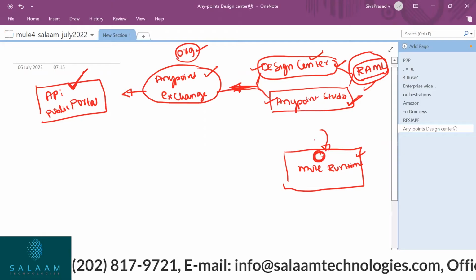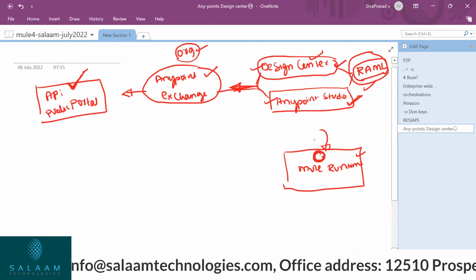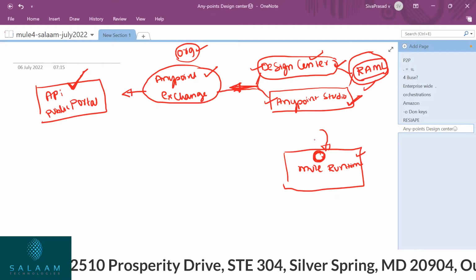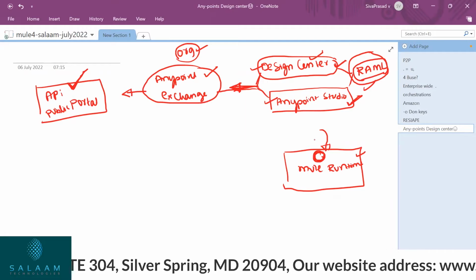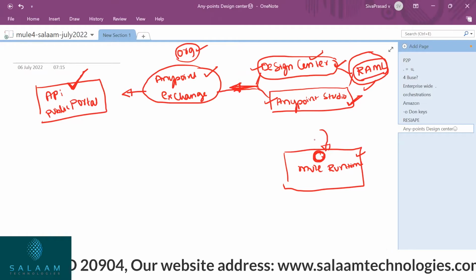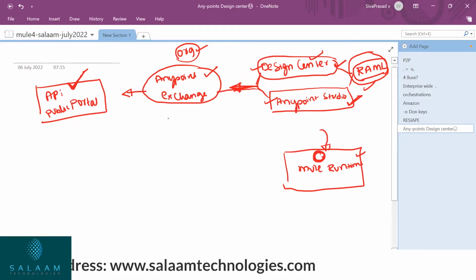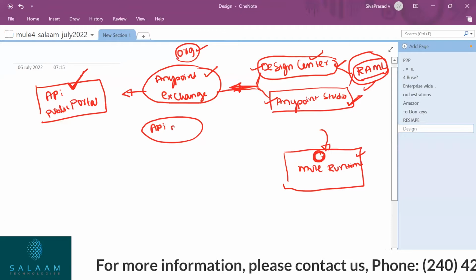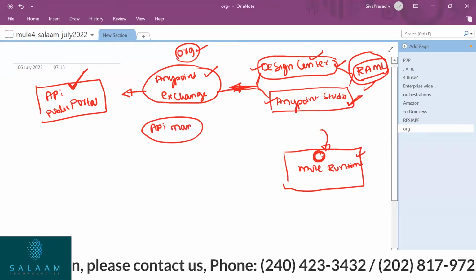I might want to apply some security policies or some other policies like rate limiting policies, etc. So if I want to manage my APIs, MuleSoft provides us something called as API Manager application. API Manager.